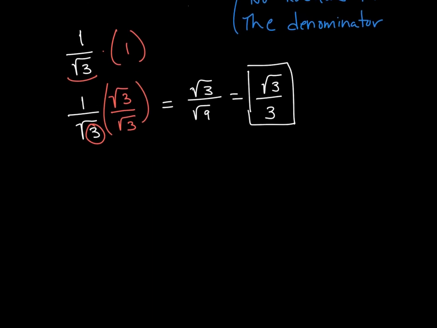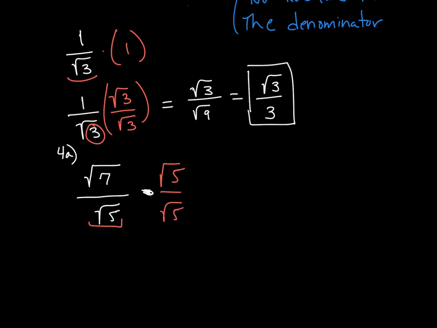Now, if you have the square root of, and this is 4a on the worksheet, if you have the square root of 7 divided by the square root of 5, you multiply that again only by the bottom, because it's okay to have a number in the numerator that's a radical, but it's not okay to have a number in the denominator that's a radical. So I multiply that top and bottom by the square root of 5 over the square root of 5.